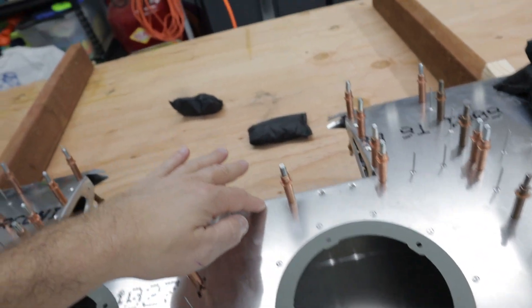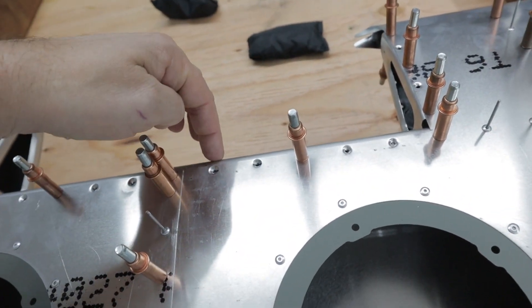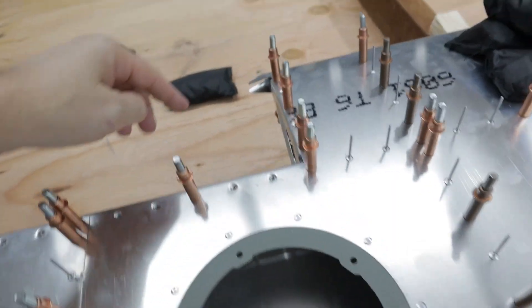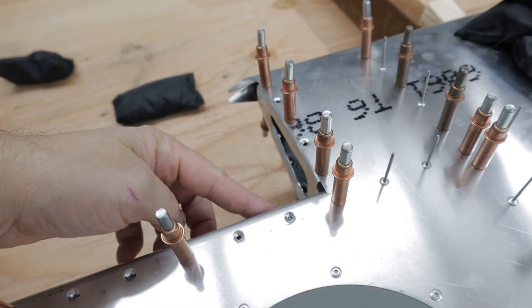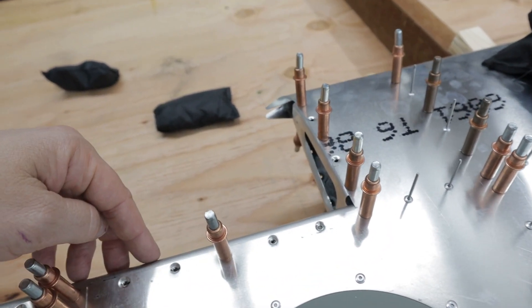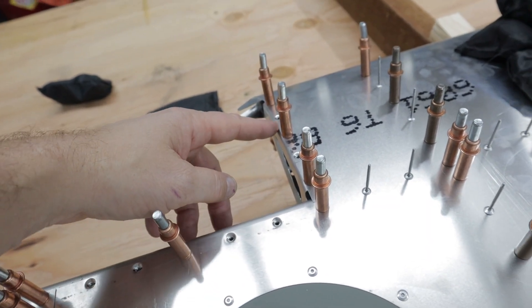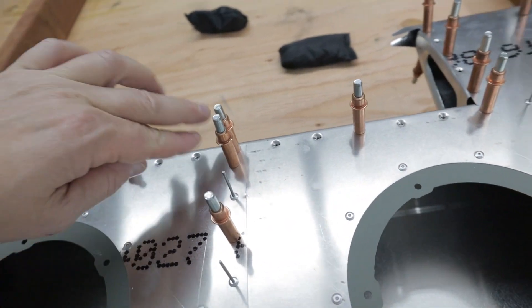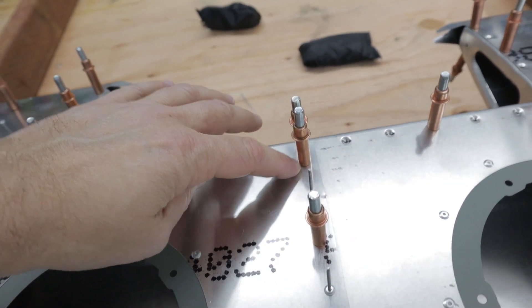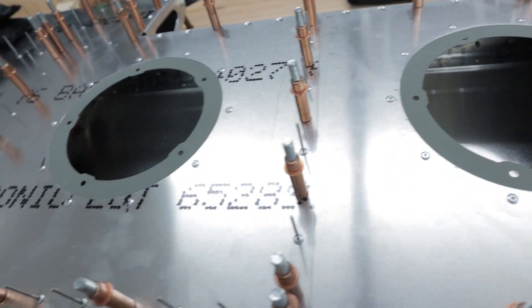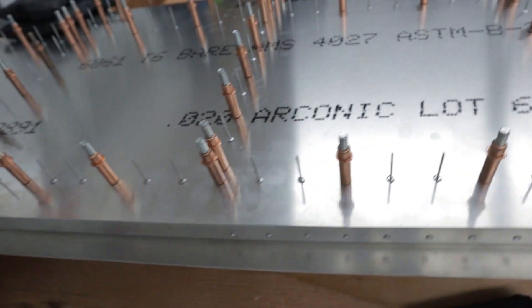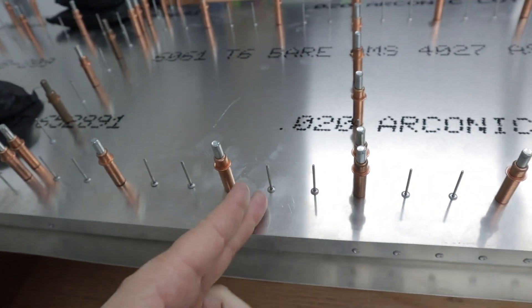For the fairings, you got to dimple the skin and countersink the front spar here, both bottom and top, and then dimple the nose ribs. I riveted these nose ribs to the frame before I dimpled - it was kind of difficult with my squeezer. So mark these ribs before you rivet them onto the frame as the inboard ribs, and you can dimple those before you rivet them to the frame. Then you got to dimple these two holes here. The spar is countersunk, and that's the first hole for the rib to the skin, and the center rib - that's dimpled. You got the overlap of the skin here, and then as you go out, the spars have 43's, the ribs have 41's, then past the doubler ends here, and then all these are 42's.